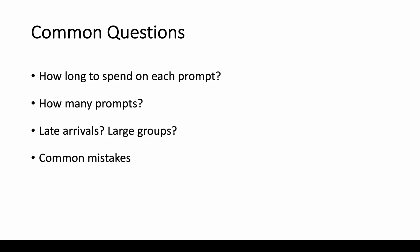The second is that people may not speak during the activity and silently write ideas on sheets of paper with the intention to share all the ideas at the end of the session. Again, you want the idea sharing to happen in real time. Another issue is that sometimes people will be having detailed conversations about the prompts or trying to criticize good ideas or bad ideas. Again, make sure that the rules for brainstorming aren't broken and that we just focus on generating ideas rather than evaluating them, because that's really the next step entirely. And then, a common mistake might be that some people sit down, but you probably won't run into that problem if you make this clear at the start of the activity.